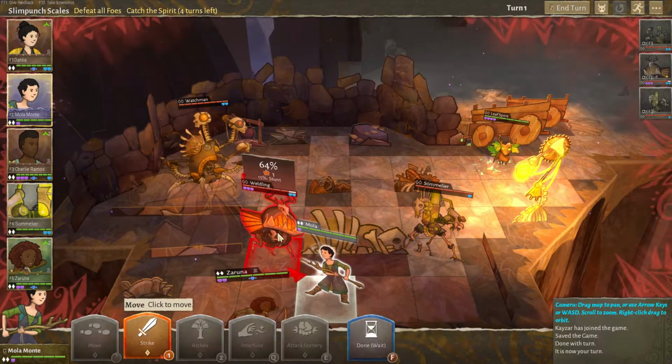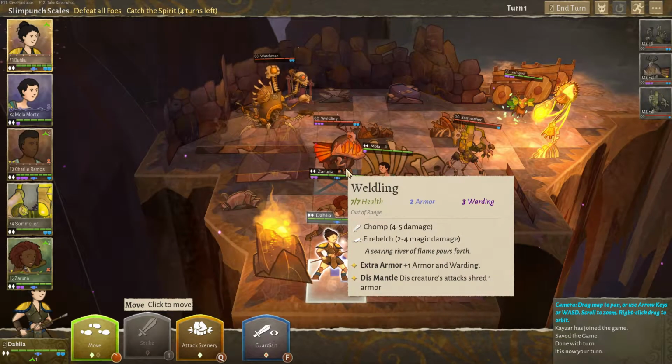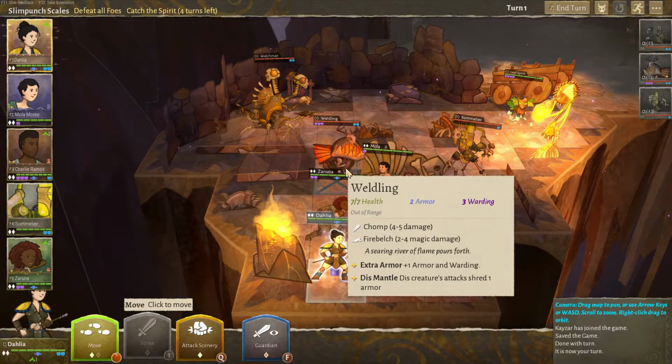You just shoot. And you... Let's get somebody else. There we go. You chomp, and you do fire belch, which creates a searing river of flame. Lovely. And you have extra armor, and... Dismantle. This creature's attacks shred 1 armor.